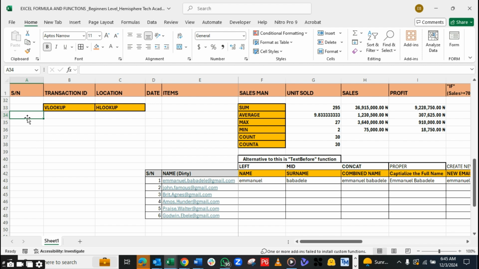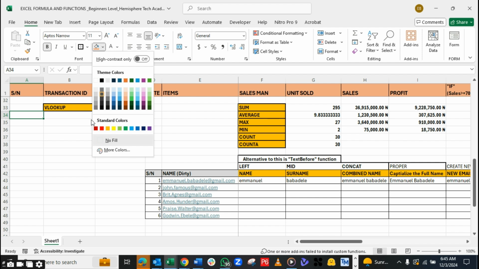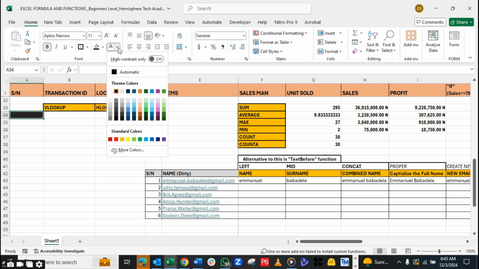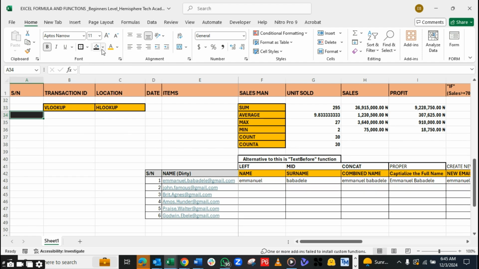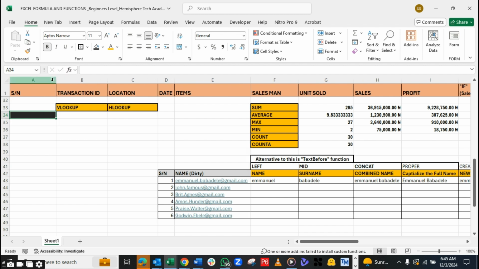So in this cell that I'm going to highlight now, we are going to create a list. This cell will contain the names of all the salesmen.